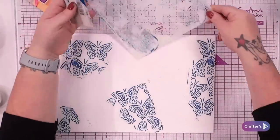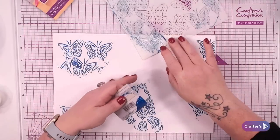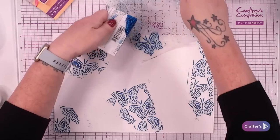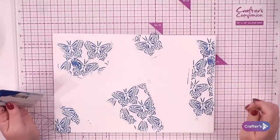So doing it this way, you always need to be mindful of everything else, either needing to dry or not placing your stencil back over it. So let's pop that last little bit over there. And then there you go. I've created myself a beautiful background with that stencil.